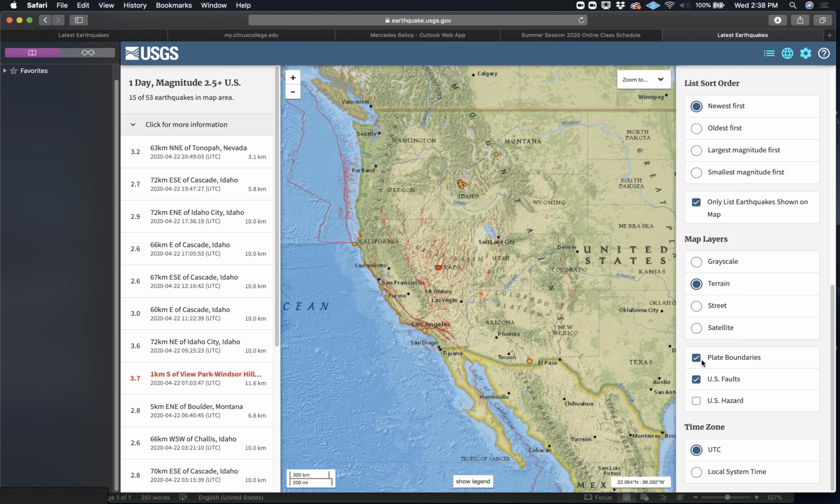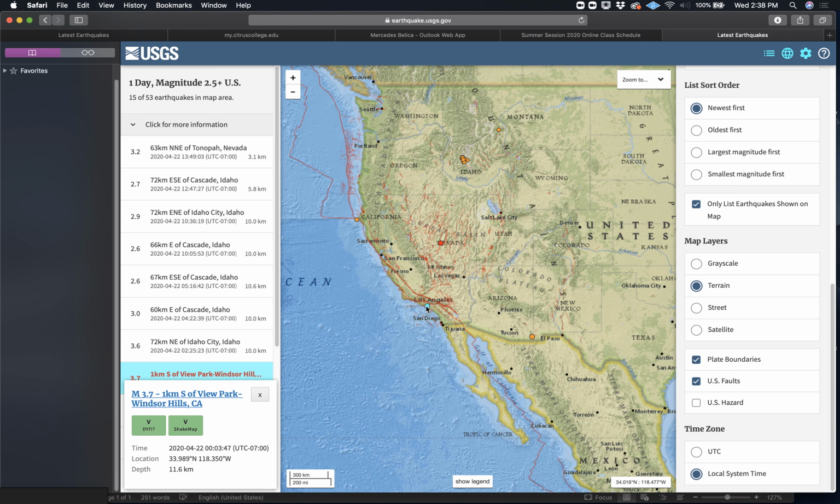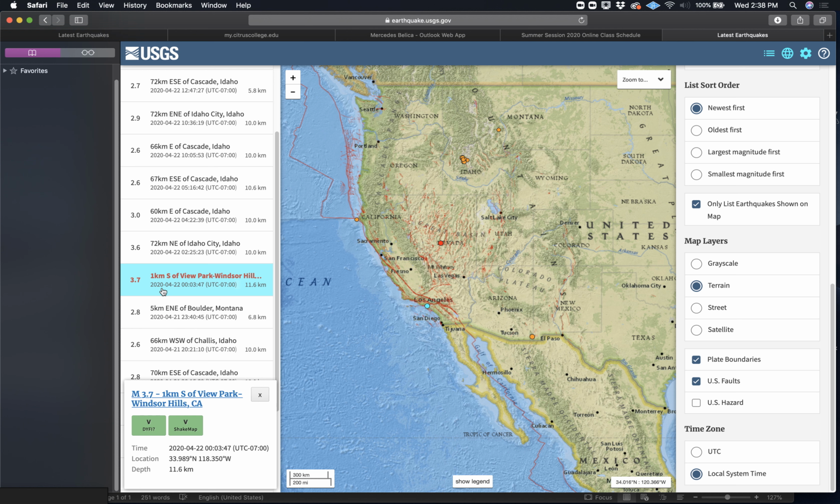Okay, so once these layers are flipped, you can also change the local system time. Right now we're looking at UTC. Maybe we want our local time here. So now we can come back and say, okay, at 1:49 p.m. today, which was less than an hour ago, we had a magnitude 3.2 earthquake in Nevada. Pretty cool. And I don't know if you guys felt there was one yesterday here in Los Angeles, the 3.7. Maybe some of you guys felt it. I barely noticed it, but a lot of my friends had things fall off their shelves in the Hollywood Hills here.